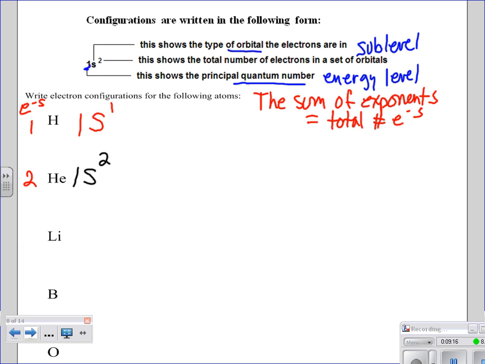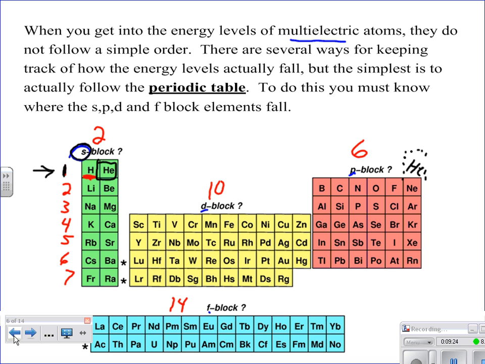Okay, now we're moving to lithium, which has 3 electrons. When we go to lithium, we see that it's moved down. It's in a different period. It's not in that first energy level anymore. So I still have to take into account that 2 electrons exist in that first energy level. And in that first energy level, they happen to be in an S sublevel, that one orbital that's within that S. But where is that third electron going to be? In the second energy level, what shape?